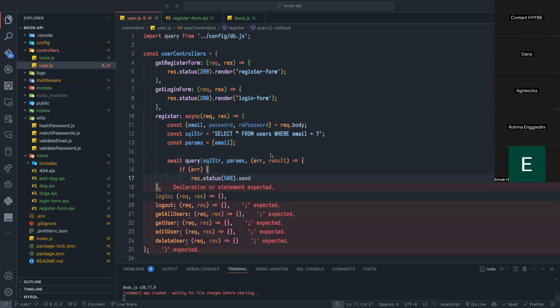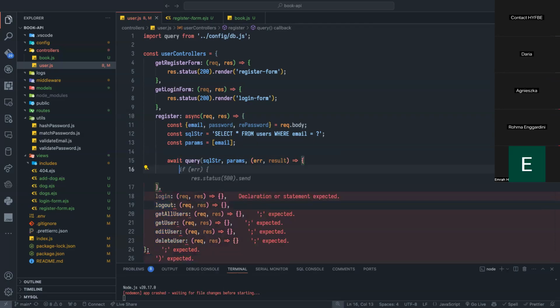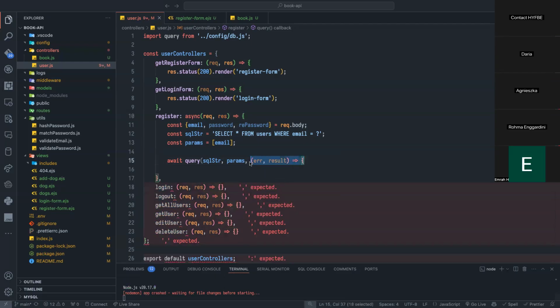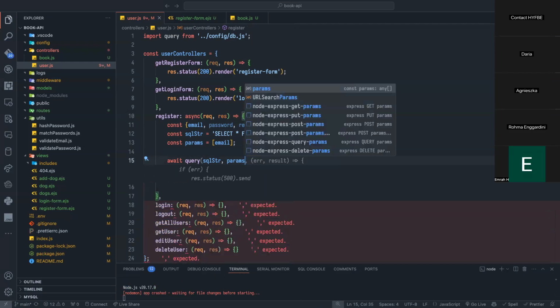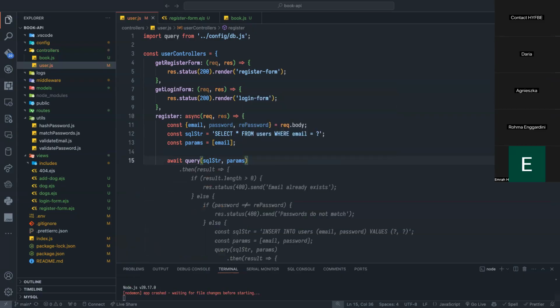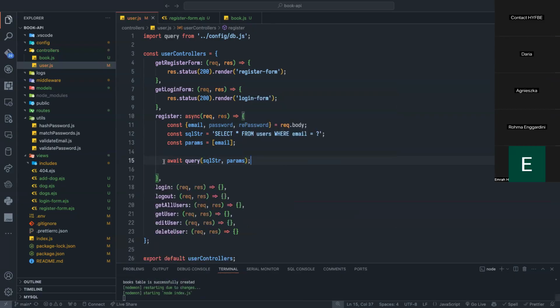And here I'm passing this one and this one. I don't want to pass a callback function. We do not need a callback function. And now I can save it in a variable here. I can name it const result. It's equal to await.